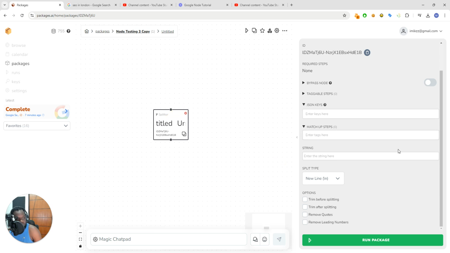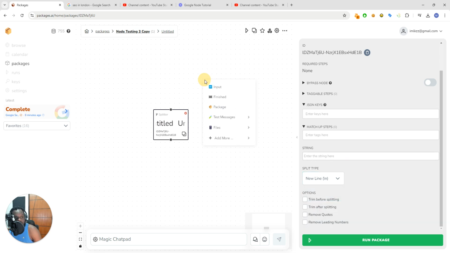So how does it work? Okay, so let's look at all the different properties. You've got JSON keys, which behave like headers. So if you've got a CSV file, it will be treated as a column. And then we've got the mashup steps, which is the group by. That's essentially group by, and the string, which we want to split. And then the split type, so we can go with commas, semicolons, or the package split, which is underscore, underscore, in all caps, packages dot split, underscore, underscore, okay?